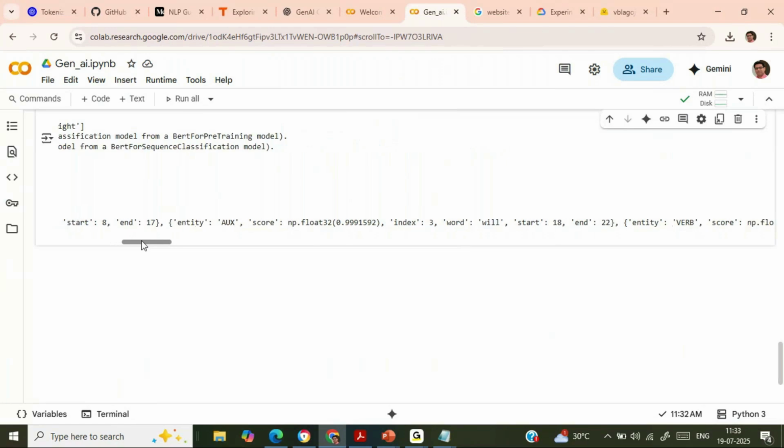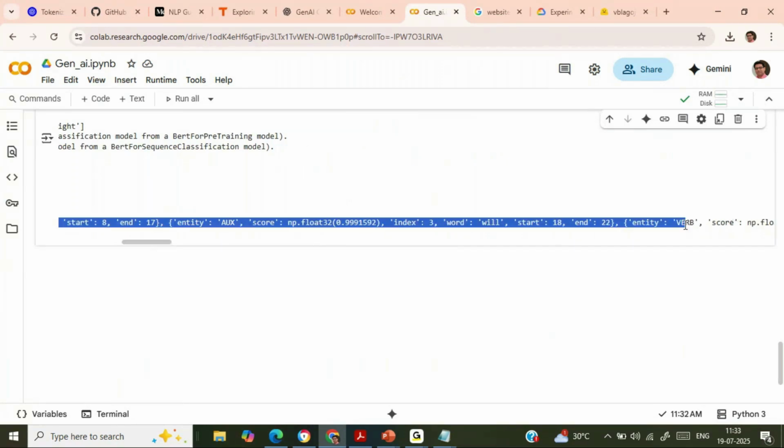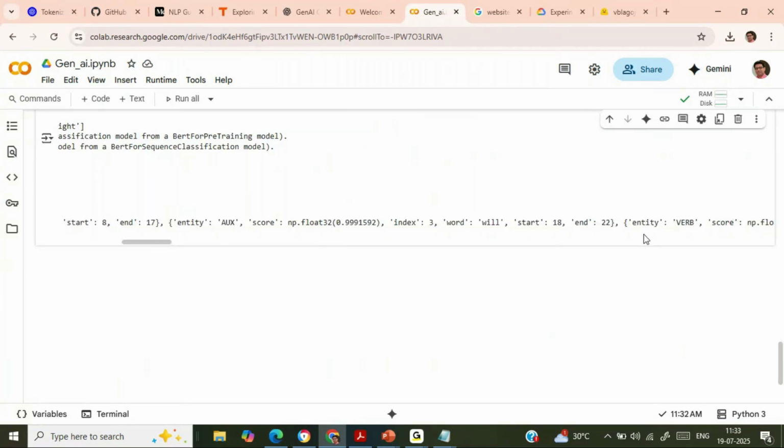So this is verb, so we will be able to get noun, verb, prepositions, okay. So such types of information will be extracted based upon the given context, that is nothing but the part of speech, okay, part of speech.